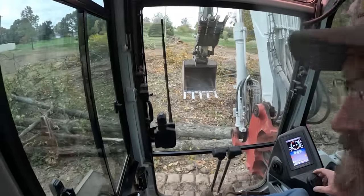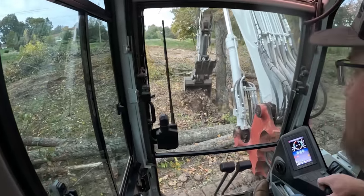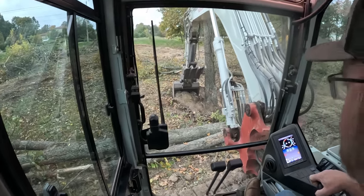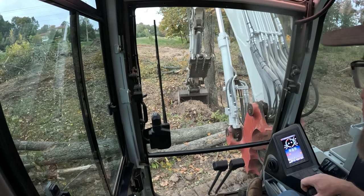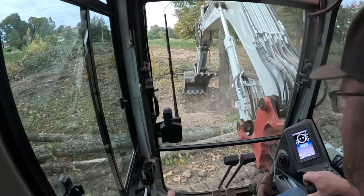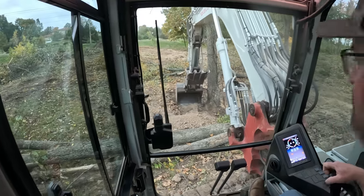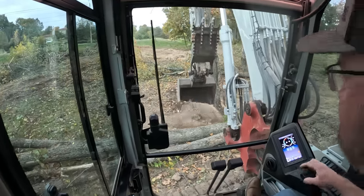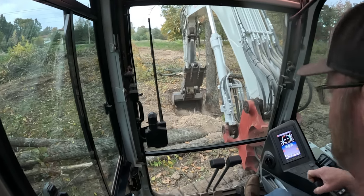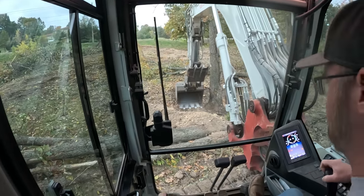Most of these trees have been a little more difficult than usual just to try to push, especially in this line bed right here, because I think this was kind of like a ditch or a valley or something in this lot. And I'm gonna guess, since it was like the last couple lots available in this subdivision, that they probably just kind of dumped dirt when they were building these other houses or brought stuff in, because on a lot of them I gotta dig down like 3 or 4 feet just to get to the top of the stump. So they just got so much dirt and junk backfilled around the base of the tree that there's too much counterweight down there, they just don't push out like they normally do, where the stump's a little more shallow.